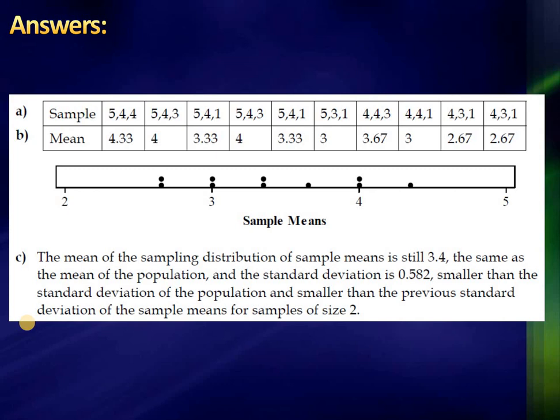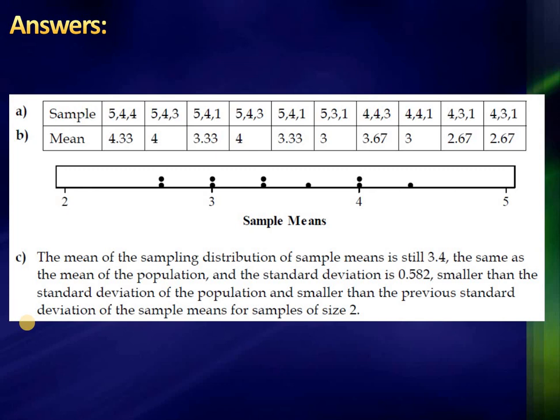Yes? So what we're doing here is we're finding all samples of size 3, and then for that sample, adding them up, divided by 3. Okay, yes. So for the final mean and standard deviation, you can either plug this row here for B into your calculator and do one of our stats. Or for the mean, take all of these, that second row, add them all up and divide by 10. Okay?